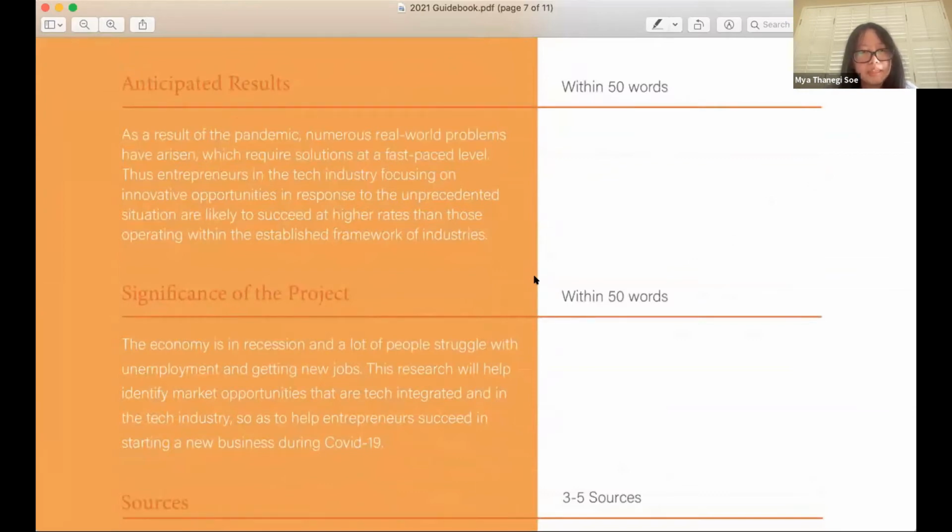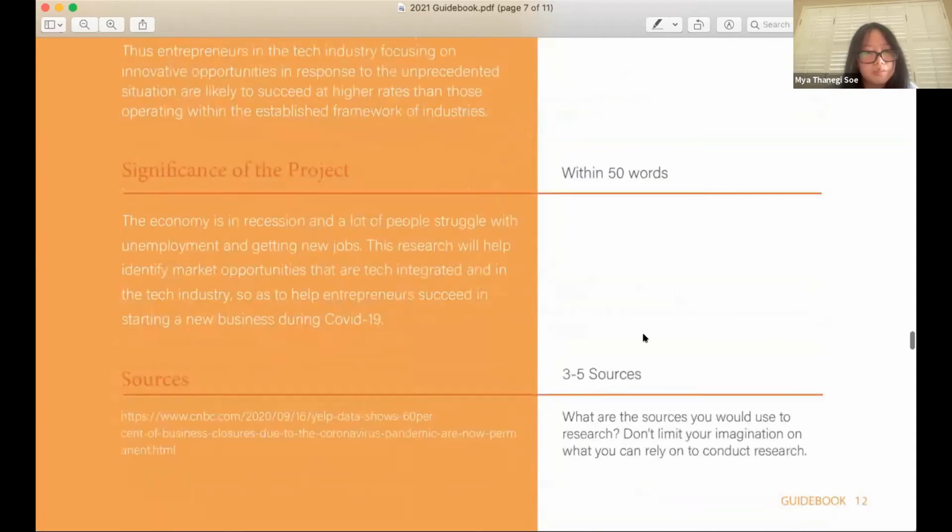So here we say that entrepreneurs in the tech industry focusing on innovative opportunities in response to unprecedented times are likely to succeed at higher rates than those operating within the established industries such as air travel, tourism and retail. So these are the results we have. And for the significance of the project, we just write about the significance of the project.